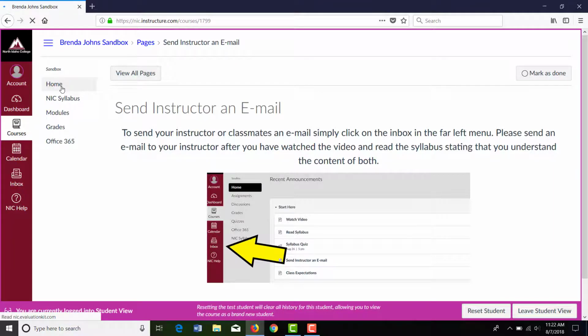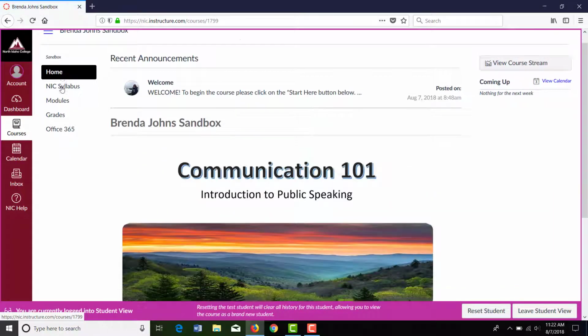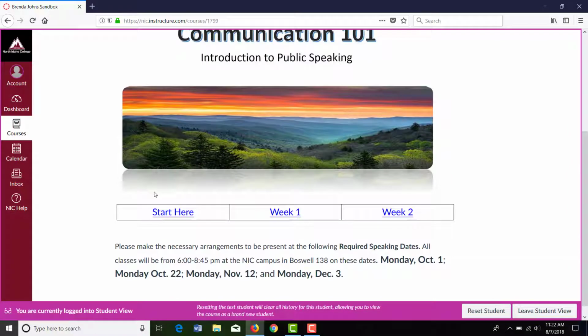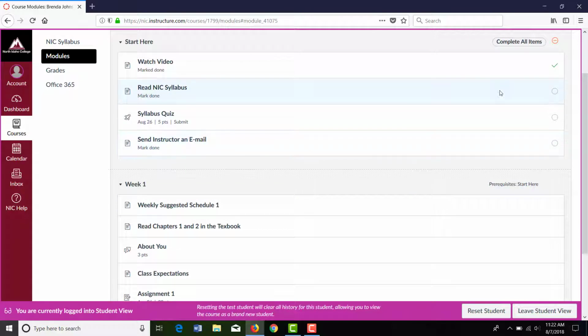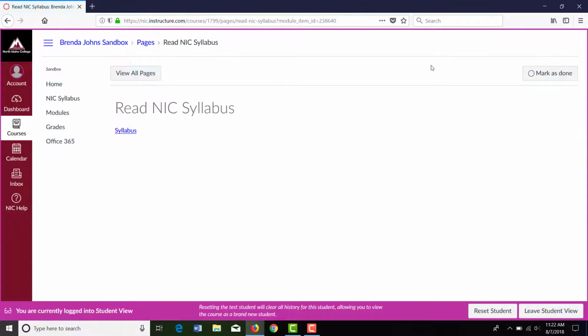After you have finished those 4 things, there's a nice little feature I just want to show you, and I believe I'm going to utilize this all semester. We'll see, since I'm just getting the hang of all this. But one of the things you can do is you can mark it as done. So when you finish it, for example, I've already marked that I watched the video. So when you read the syllabus, you can click on it, we hope. Actually, let's go in here. Go inside of the Read NIC syllabus, and right here, click Mark as Done.